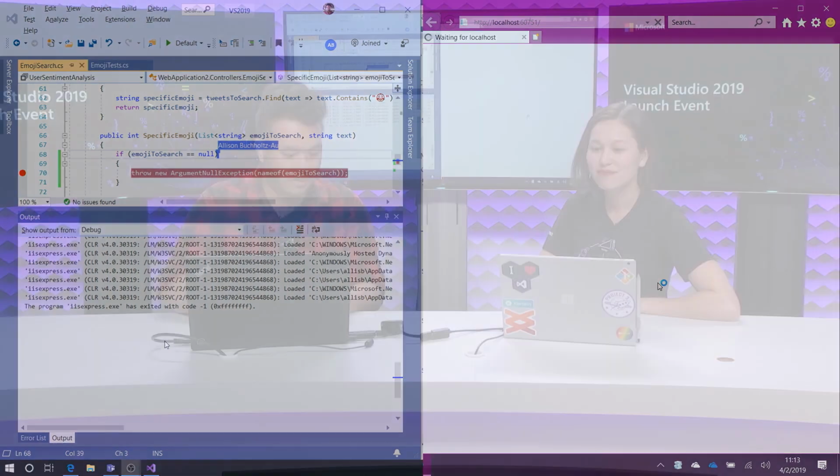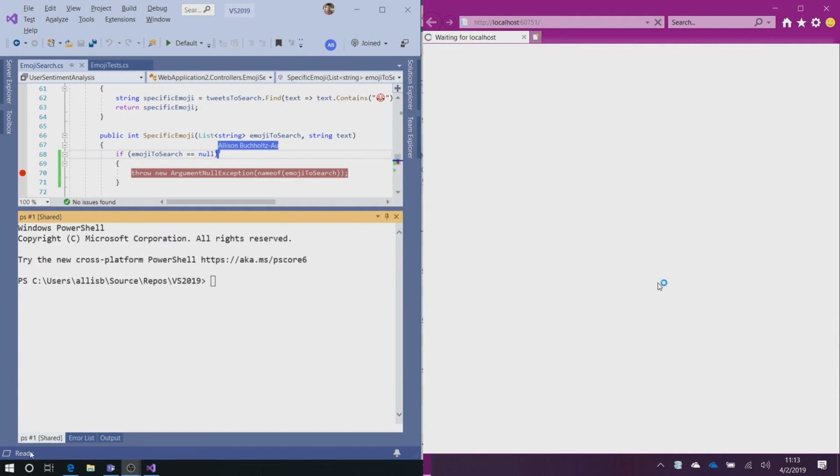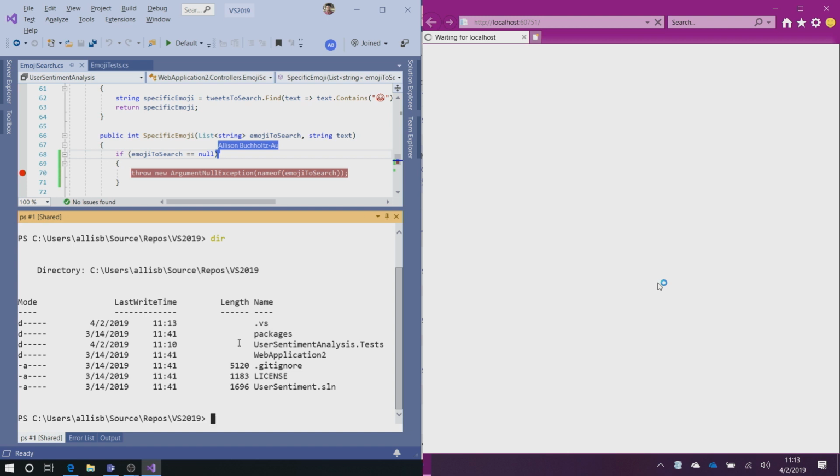So on Allison's machine, what she can do is pull up a terminal and share it with me. I'm going to do read-write because I trust you. Yeah, I trust you not to mess up my hard drive. You'll see on my side that a terminal pops up as well, and I can type commands as they would execute on Alice's machine. So I can type dir, and I can see how that executes.